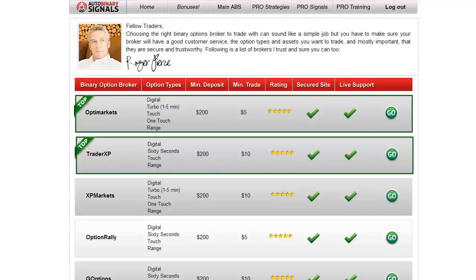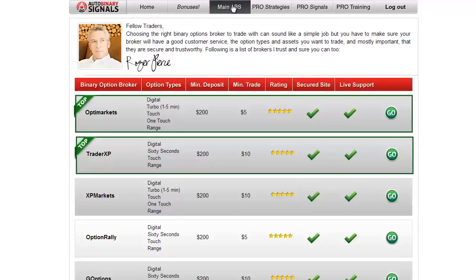And a second reason why it's important to use more than one broker is because even though you can see that roughly all brokers have the same assets, not all of them really have the same assets at the same time.